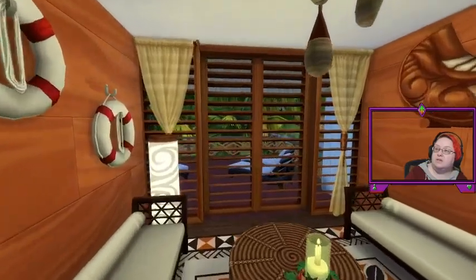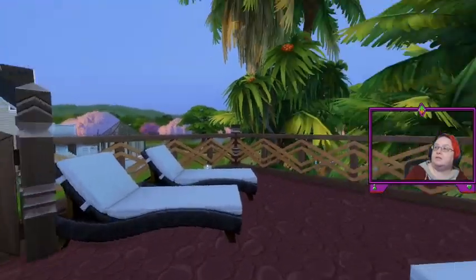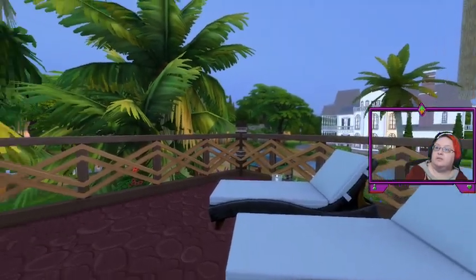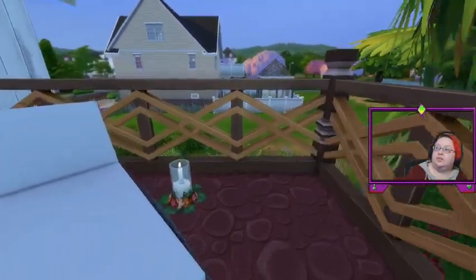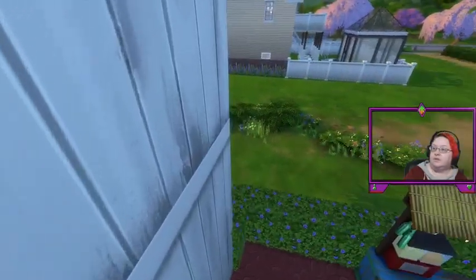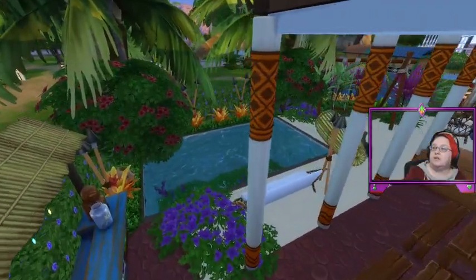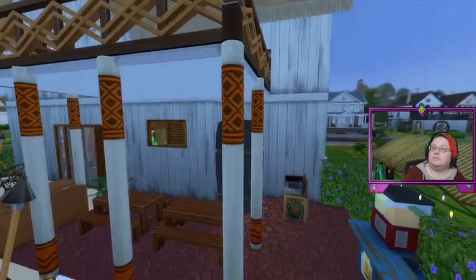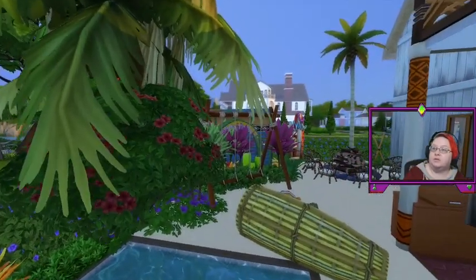Let's go see the deck. Look at this. It makes you feel like you're in the tropics, even though you're not. So cute. Let's go down the stairs for the last time. Oh, did the stairs get yeeted? Yeah, the stairs got yeeted. That's okay, though. We'll pretend they were still there.